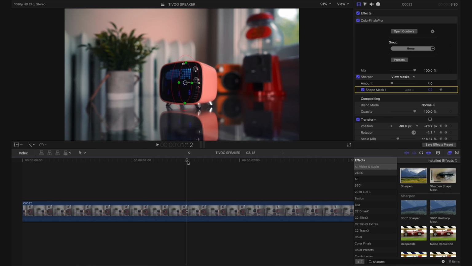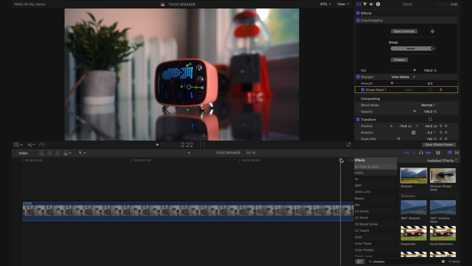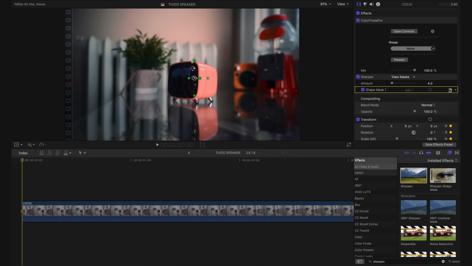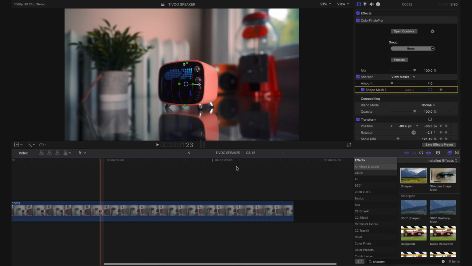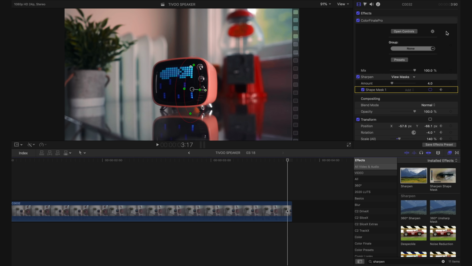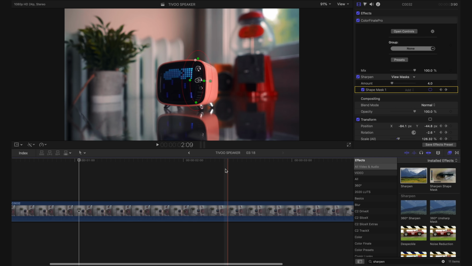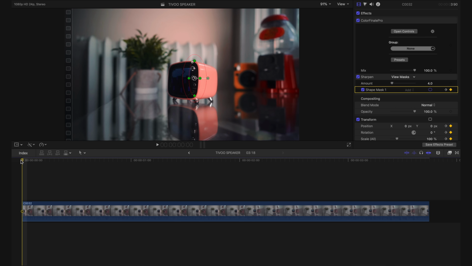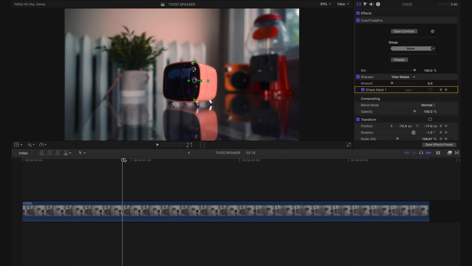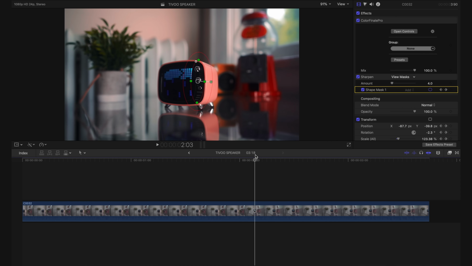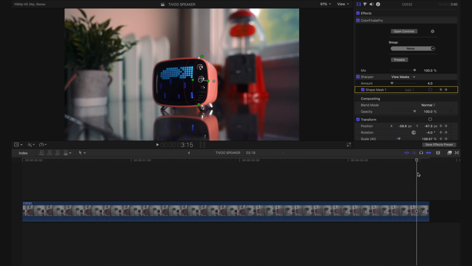The reason I'm adding a keyframe is because we have camera movement in the shot, and if we don't keyframe that mask, you'll see that as I scrub through this footage, our mask is no longer over the buttons, and we want to make sure that it is. So we've added our keyframe here. I'm going to go to the very end to our final frame, and I'm going to adjust the position of our mask like so. And then I'll go to a couple points in the middle of our shot and do the same thing. Okay, so this is looking pretty good. If we scrub through now, you'll see that our mask stays over our buttons and nothing else.